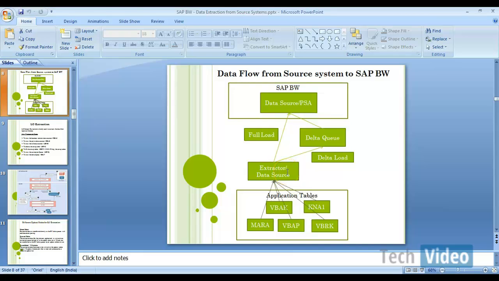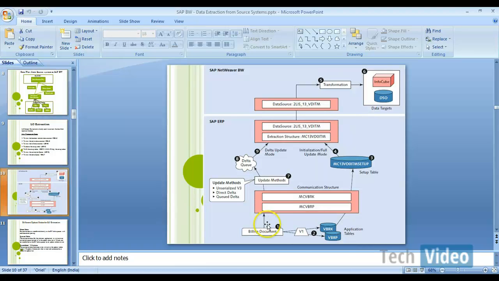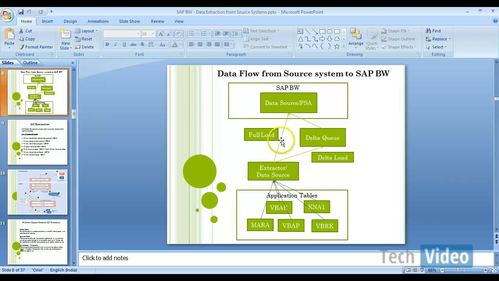Now, when it comes to LO extraction, modules which have a huge number of records compared to other modules are grouped as LO extraction, and SAP has given a different extraction methodology to extract data from application tables. So what is the difference? In the same way as in BW content extractors, we have application tables to which users post records or transactions. Once we have transactions in application tables, either we can run full load or delta load as specified here. In this case, both full load and delta load will pick the data from application tables.